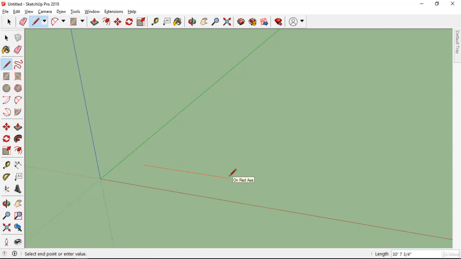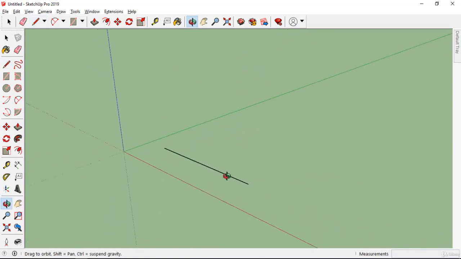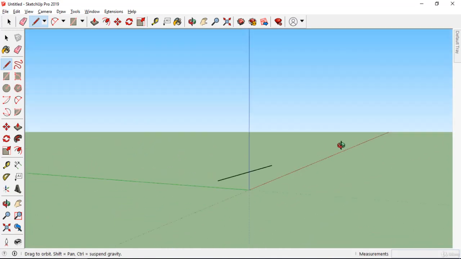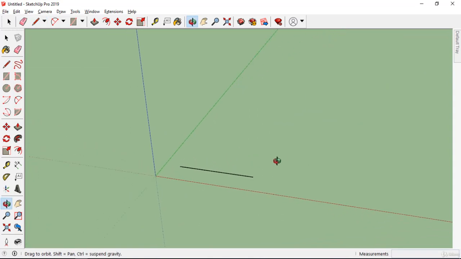So it's quite simple for us whenever we draw anything. It just lets us know how we are drawing our line according to our axis, and it is quite simple and helpful. When I want to create a line, you can see on the bottom side that the length is given. So if I want to create a 40 feet line, I will just type 40 feet and press Enter. And I will press Escape. So you can see there is a line, we can orbit around it, and we have a 40 feet line.